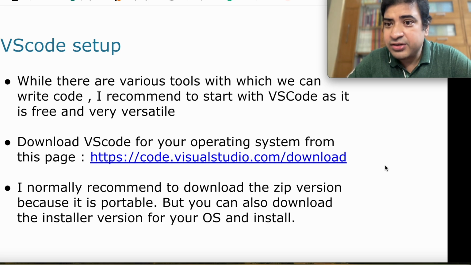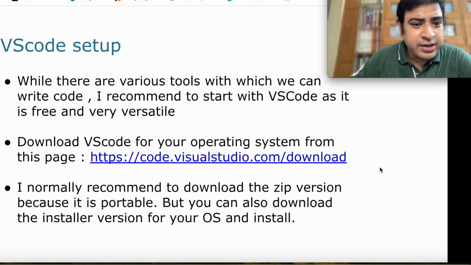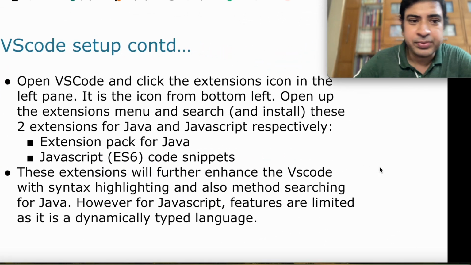So you can go ahead and download VS Code for your operating system from the link provided. And there are different kinds of installers, like a zip version or an installer. But I would suggest that you download the zipped version, and mostly if you unzip it, then you will get either a binary if it's on Mac, or you will get a .exe file like code.exe if it is a Windows environment. And once you open that .exe file or that binary file, then the VS Code editor will open. I will show a demo of how the VS Code editor looks when you open it.